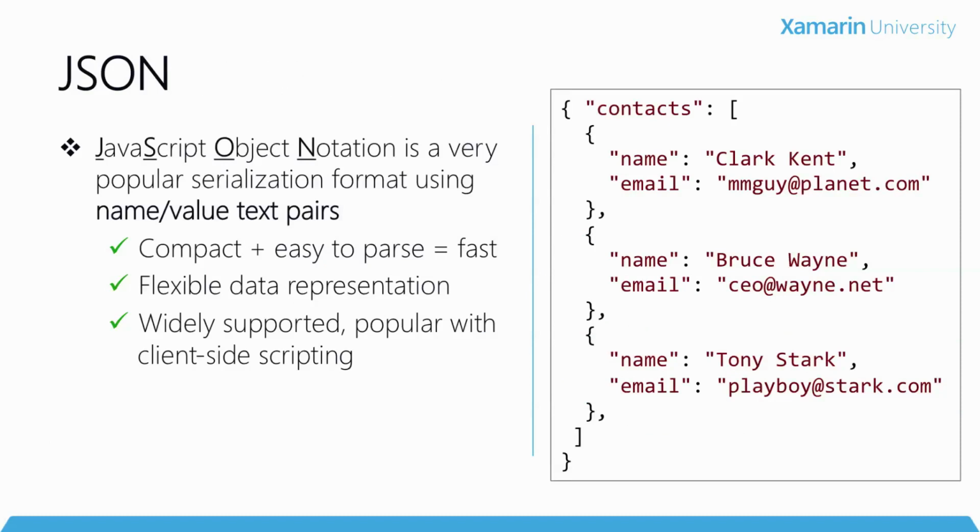You've probably heard of JSON. It's a textual serialization format which turns properties and fields into key value pairs. It's easy to parse and natively supported by JavaScript, which is where it was originally introduced, as you might have guessed by the name. JSON has quickly replaced XML as the preferred serialization format, primarily because it tends to be more compact and easier to parse, which translates to better performance, particularly on scripting platforms. In the example on the right side here, you can see an array of contact objects expressed in JSON with name and email values.